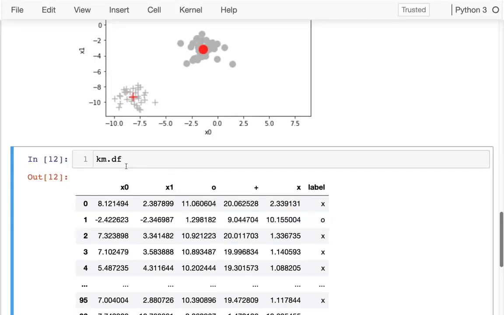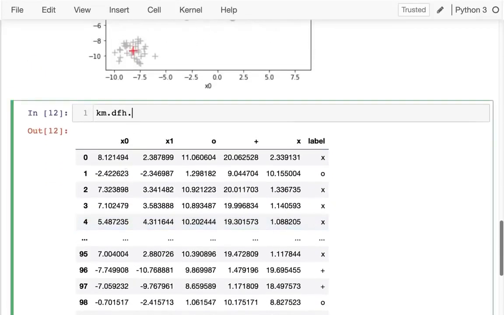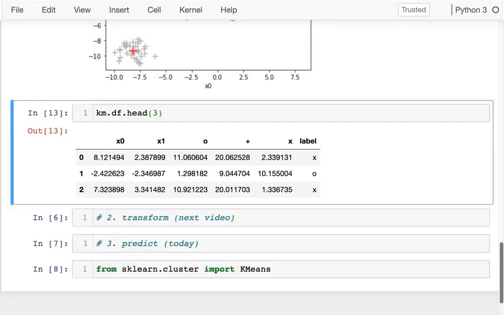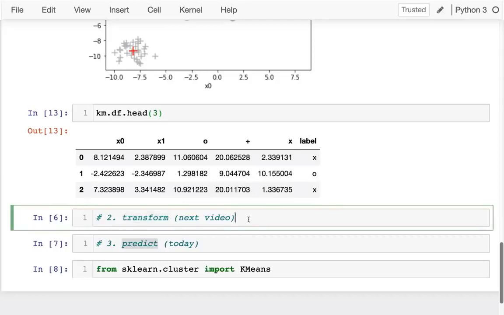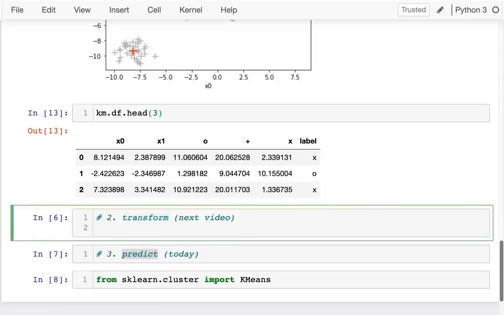And so when we're looking at, let me actually just shorten this up a bit. When we're looking at using k-means for either transformation or prediction, the only difference is whether we're using these distances or the labels. And so let me do the transformation first to just show you what we'll get there. We'll effectively be getting this data.